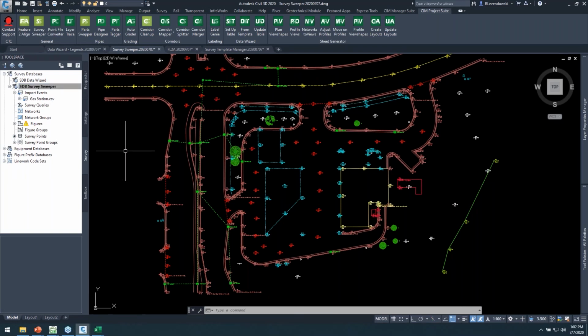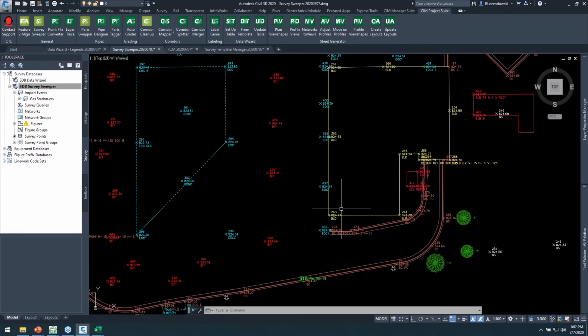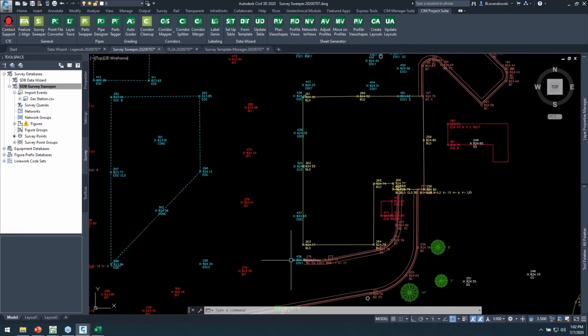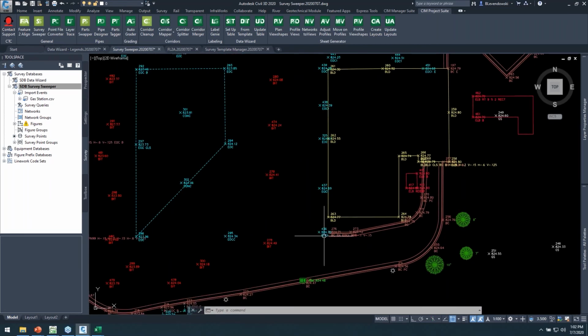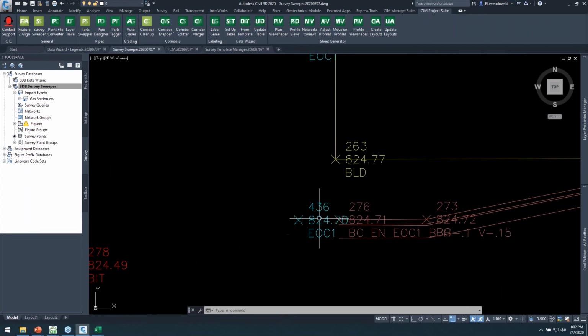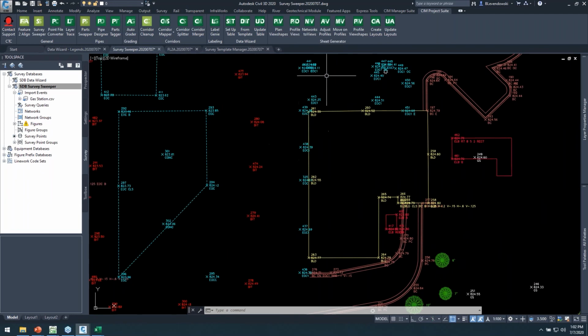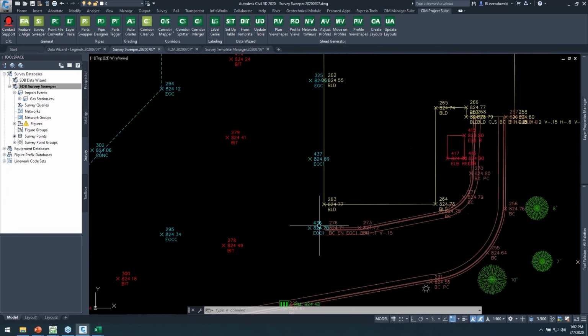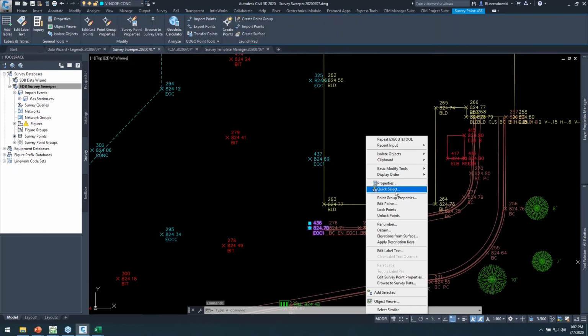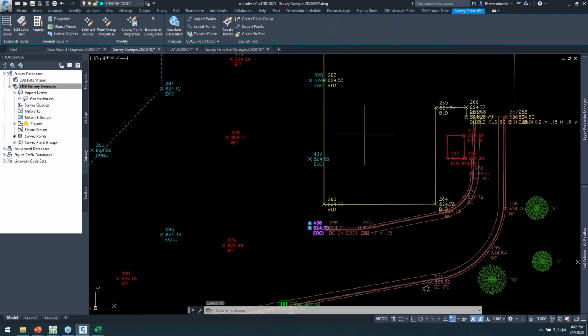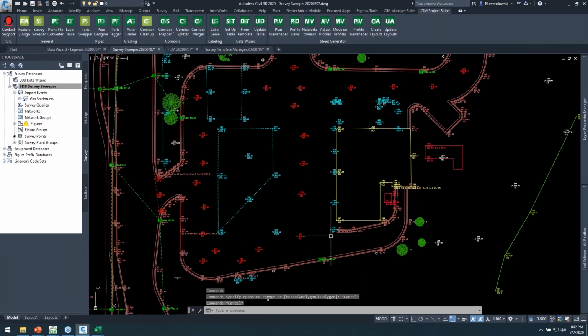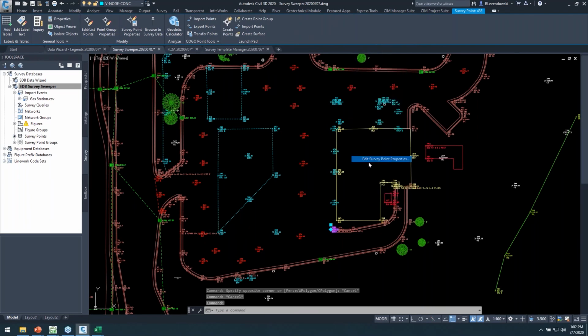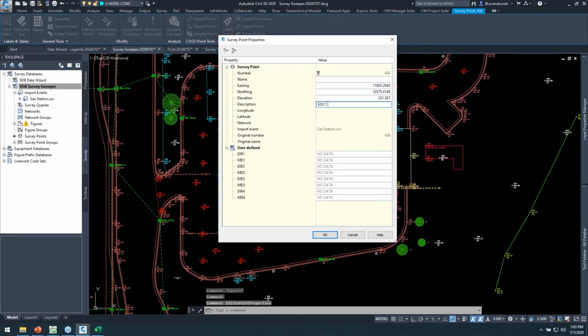And one of the great things about survey databases is if there's miscodes in the field, for example, I was supposed to have a begin code on this shot so that it would draw all the line work for this curb line, this edge of concrete. And what's great about the survey database is you can pick that point and you can edit the point in the database and just put your begin code in there.